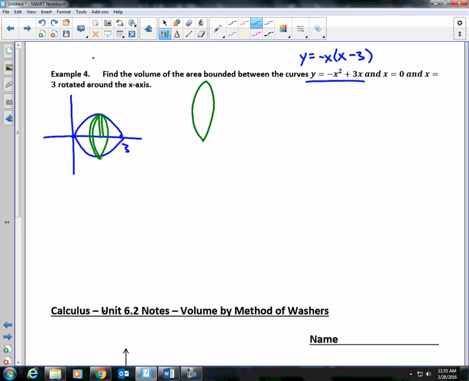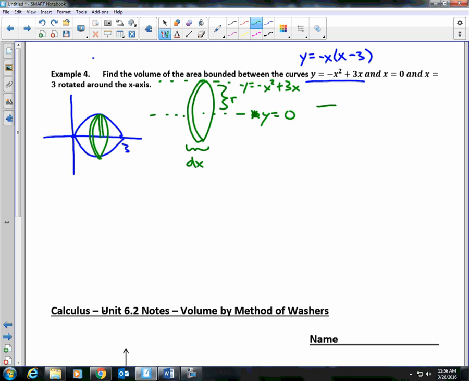So could somebody describe for me the shape that we're actually finding the volume of? A ball, for sure, football. Yep. Basically a football. With dx or dy? Dx. y equals 0 is my axis of rotation, and then the top is y equals negative x squared plus 3x. So my radius will be the distance between the two, which again is just a function.